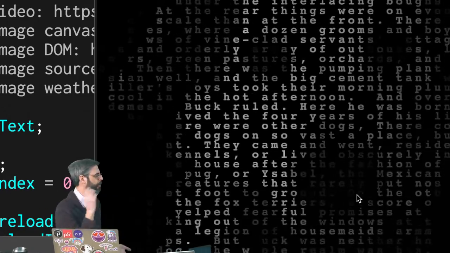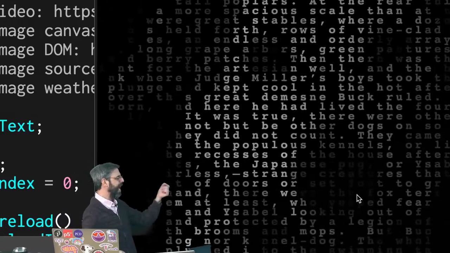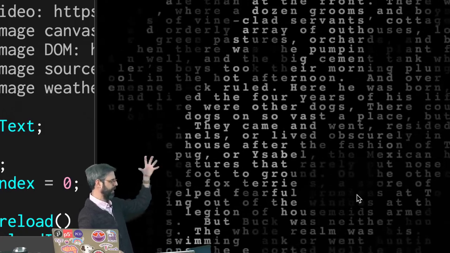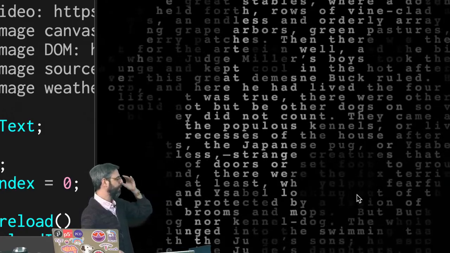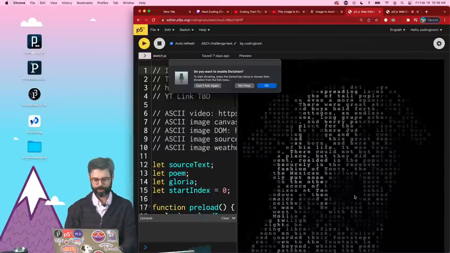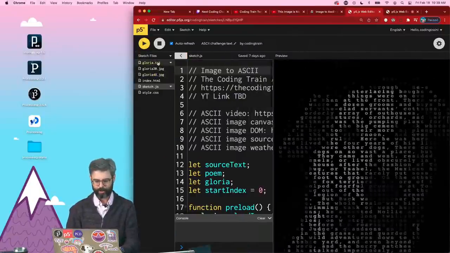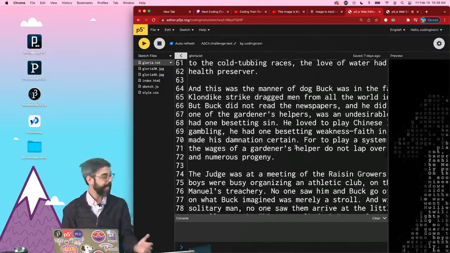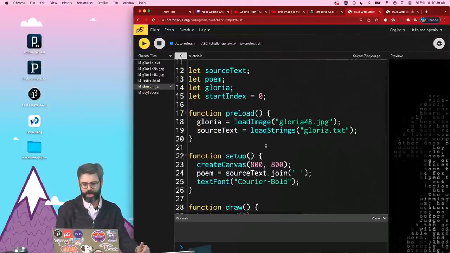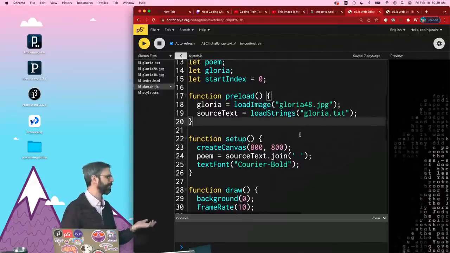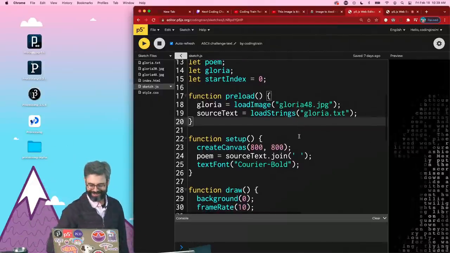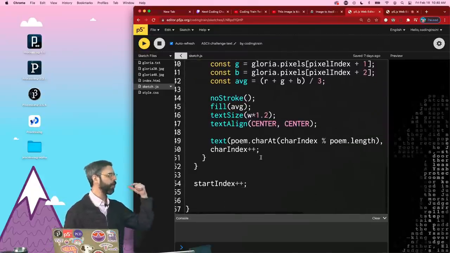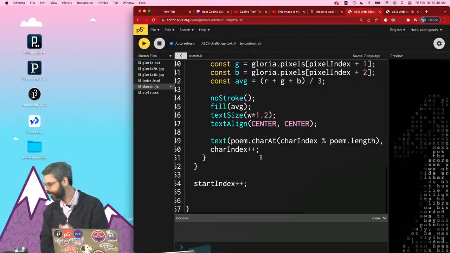But anyway, I just pulled something from public domain, Project Gutenberg. So this is not using the specific characters to generate a brightness. In fact, there's lots of extra spaces in here that add additional noise, but I'm just coloring the characters. But you can see I'm walking through them. So the idea here is that if I were to go to here, you can see the text from the book, and then in the code itself, I'm loading the full text. I called it Gloria.txt, Call of the Wild, thank you. And then I am just getting a character from that text, but also cycling through them so there's this appearance of motion. So if you were curious about that.